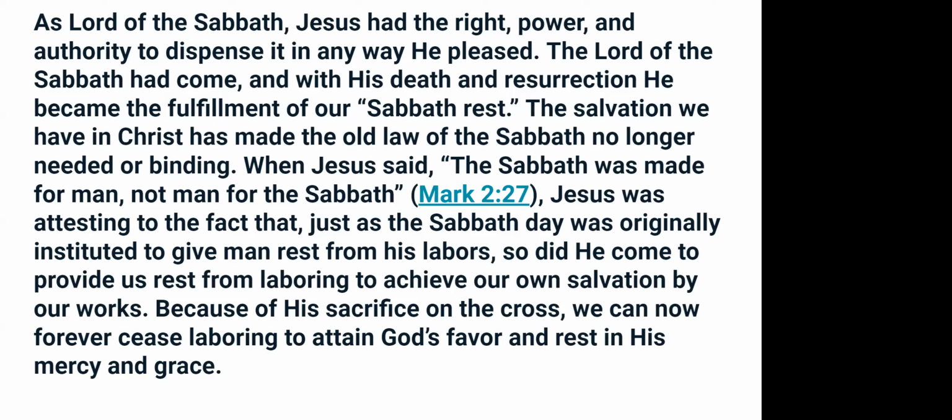You know what? It helped me. I don't know if it helped you, but it helped me to really understand how Jesus is our Sabbath rest. What he did on the cross, we don't have to do those things like the Old Testament Jews did. All we have to do is accept our salvation in him, and we can rest in him because he did it all. We don't have to do anything as far as working, as long as we accept Christ as our personal Lord and Savior, God is pleased with us.